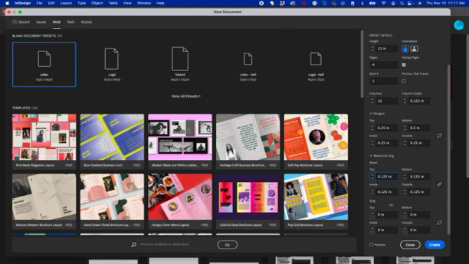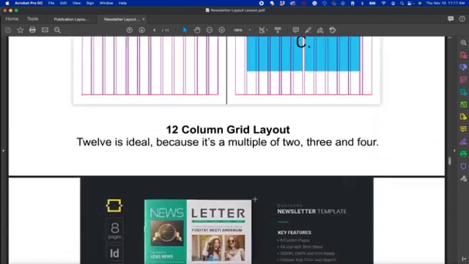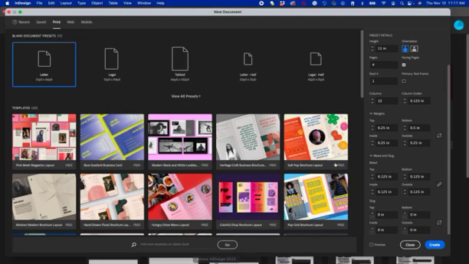Now the only difference is, since this is a publication and we have spreads, right, in the center of those spreads, we don't need a bleed because they're joined together. We only need a bleed on the other sides. So what I'm going to do here is on the bleeds, unlock the bleeds, and the inside bleed is going to go to 0.